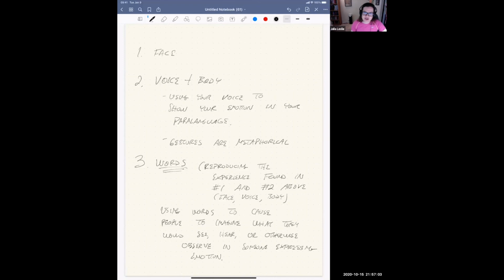We need to be using all of these 3 channels at the same time: the face, the voice, the body, and using words. But this is a far cry different from just saying that somebody felt angry. Anger is probably the least effective way to make somebody feel angry, because we've encountered that word so much that we've learned not to call the image up in our minds, right? It's just something that for a lot of people is an abstract thing. Hopefully. Now, if it's not, I just sincerely apologize for making you upset.